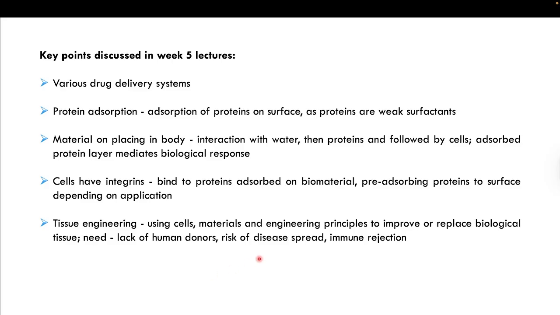And also, even if we right now see that there are few donors available, there is always a chance of disease spreading, because maybe the donor is already having some disease which was not diagnosed before, and now you've taken, let's say, a kidney from such a particular donor and you have implanted it into a patient's body. Now we don't know what diseases the kidney might have already been harboring, so there is a chance of disease spread. And also the immune reaction part, right?